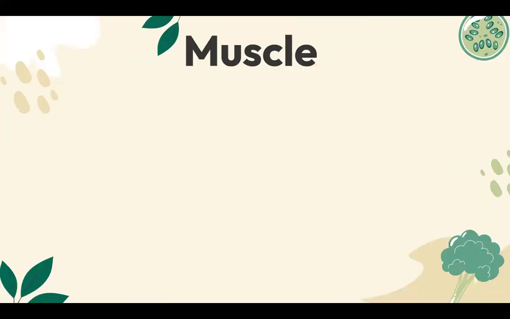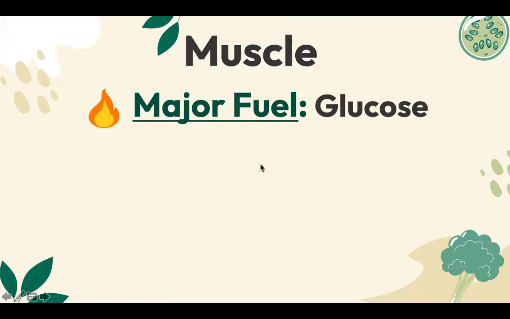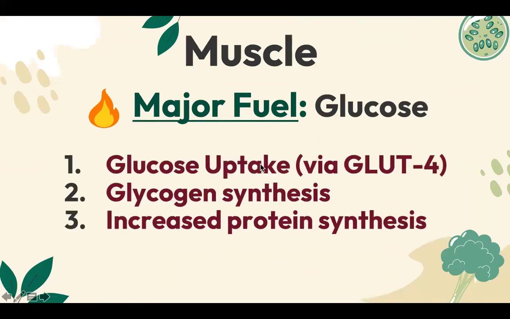Okay. Muscle's main energy source would be glucose, because we have high levels of glucose. And it would do three things. One, glucose would get into the cell through specific glucose transporters called GLUT4. Like we said before, these are insulin dependent, and we know we have high insulin levels in the feeding stage. Next, it causes glycogen synthesis, and then lastly, it also causes increased protein synthesis. Again, insulin causes amino acid uptake into the muscle cells, right? So if you have more amino acids, they synthesize proteins.